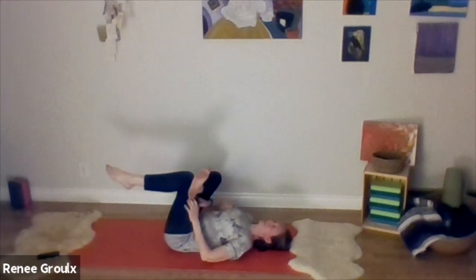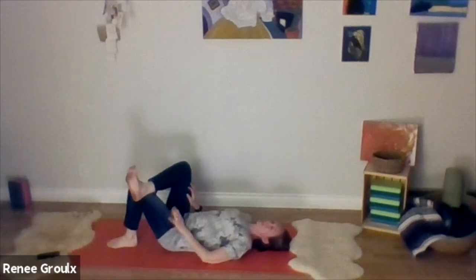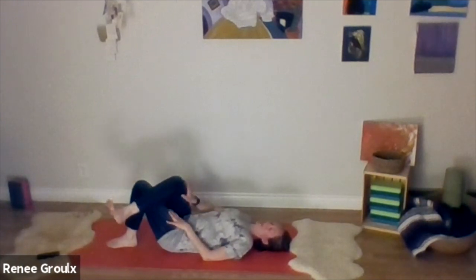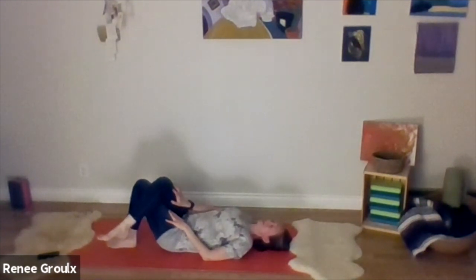Let's release the back of that left knee if you've got that. Taking that left foot down to the mat, keeping the left knee bent. Let's release those arms as well. Take that right knee, cross it all the way over the left knee. Now you've got both knees bent. Left foot is still planted on the mat. Right knee's crossed over the left.